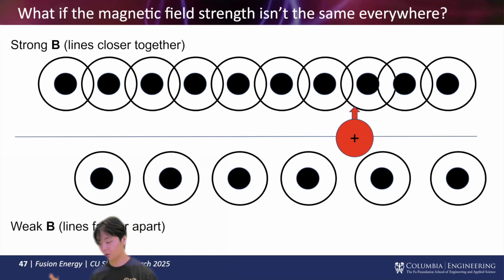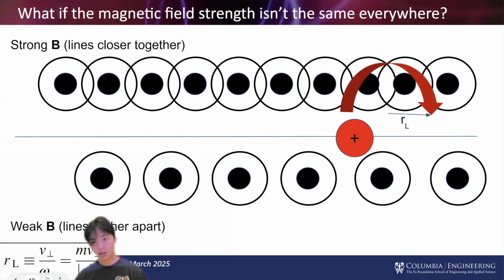And say I have a positive particle just floating in between with some initial velocity going up. Some particles will naturally move a little, like Brownian motion, so that's where the initial velocity comes from. As I go up, I am orbiting around these magnetic field lines, and they have this Larmor radius, RL. If we remember the formula, m v perp over qB, what is at the bottom? It's B, right?